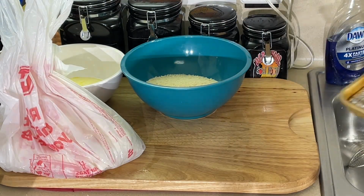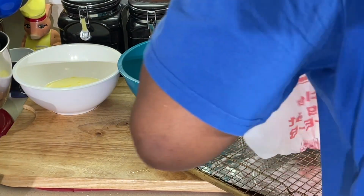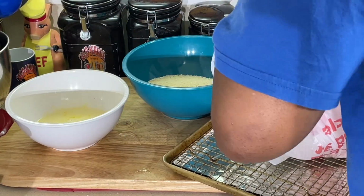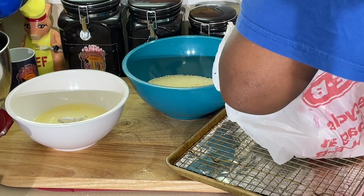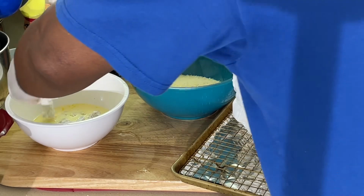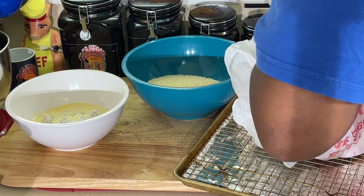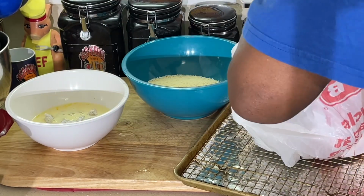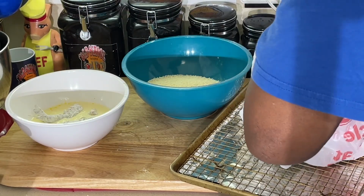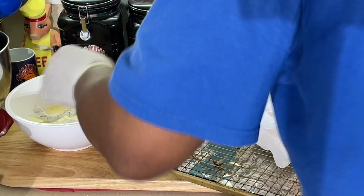All right, now here's the part where you got to be nice with it. Okay, got the shrimp right here. We're gonna take it out of the bag, dust it off, throw it in the egg mixture there. Make sure you dust all the flour off that you can, y'all. Very important. I'm gonna show y'all a couple of them, then I'm gonna step off and finish breading them up.